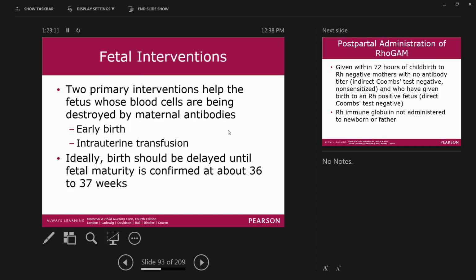All right. So with the baby, if the mom has been sensitized and now those antibodies are crossing the placenta and attacking baby, depending on the severity of that attack, we may end up, one, delivering early so we can manage baby on the outside, or we may end up doing an intrauterine transfusion, a blood transfusion while the baby is still in mom's uterus. With a big needle? Well, not with a big needle. How do they do that?